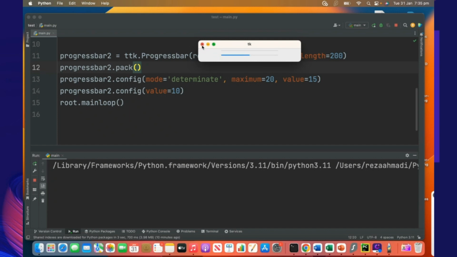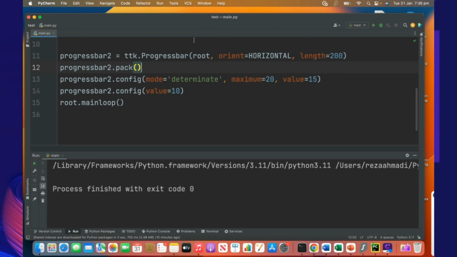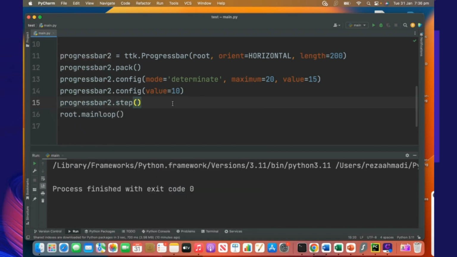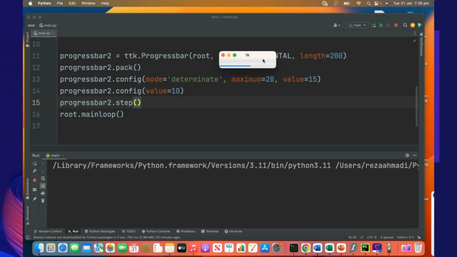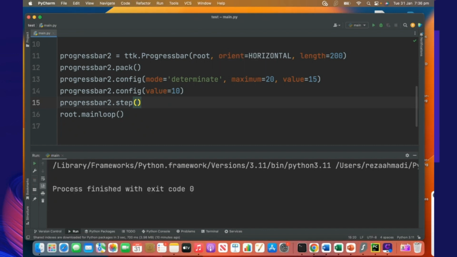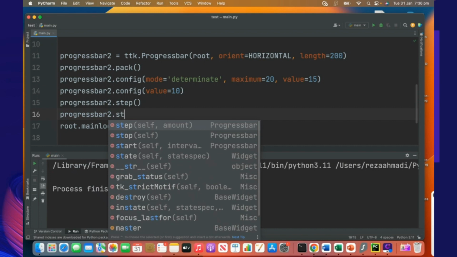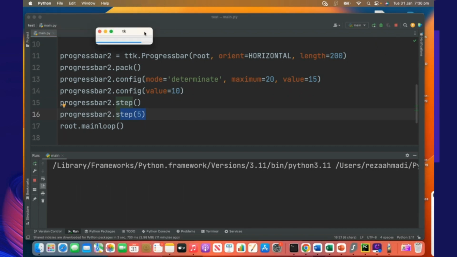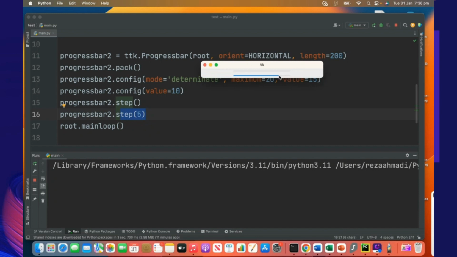Now let's move the progress bar one step. If you want to move the progress bar one step, for example, during the code, we can say step. That's all. Here we move it one step further. So if I run it, it should be at the 11th step. It's not very clear, but it's a little bit to the right of the middle. Now let's move the progress bar 5 steps. If we need to progress it more than one step, we can say step 5, for example. We started at 10, one step here, 5 steps here. So we should be at step 16. Close to the end. Look at here. We are close to the end.